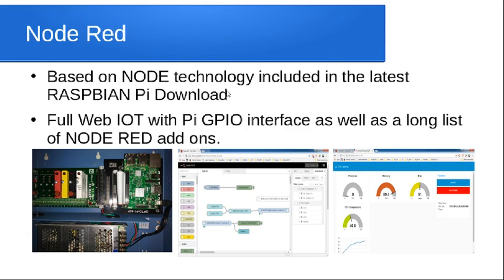Now, how you program NodeRED is also rather interesting because you actually program it on a browser. You are fully web enabled. So you'll program it basically with graphical programming, which takes its own learning curve. But if you ever worked with something like National Instruments LabVIEW, you'll catch on pretty quick because it's pretty much the same thing. You grab objects, you fill in information in those objects, throw them on the screen, connect them up to, say, an output, and fill in details in that output, you're done.